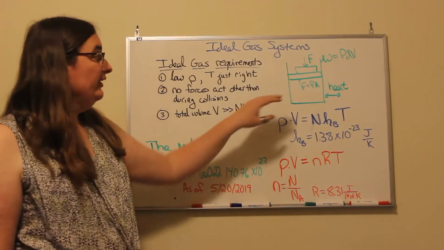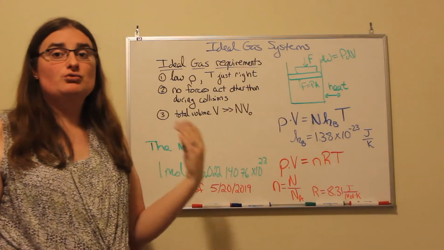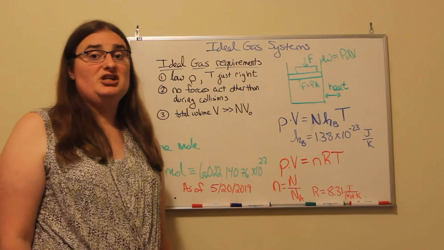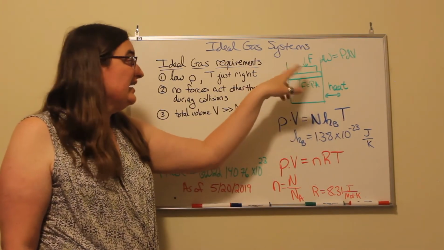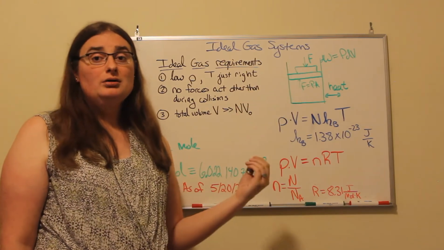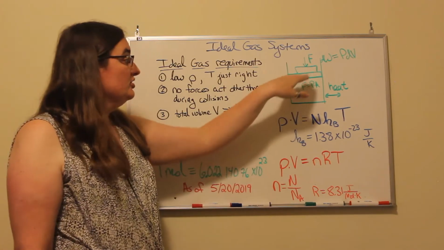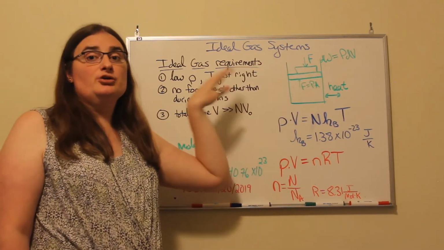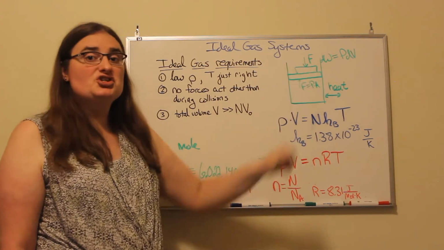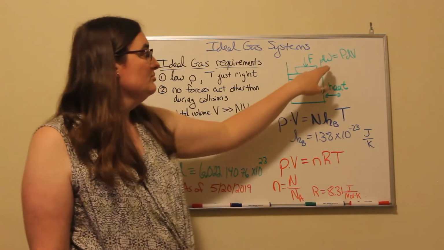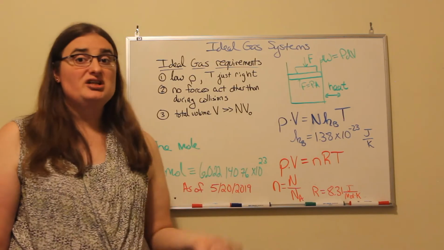Now, our ideal gas system, we're going to assume that heat could be exchanged through the walls, doesn't have to be exchanged through the walls. There is some pressure inside from collisions of the gas acting on the wall on the top. That wall's the only one that's free to move. Those collisions creating that pressure create a force all across the surface. So if there's any change in height, there's a change in volume, and we can do some work that would be equal to our pressure inside times the change in volume.